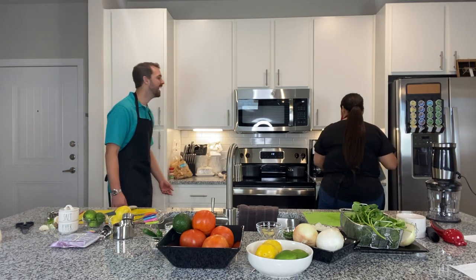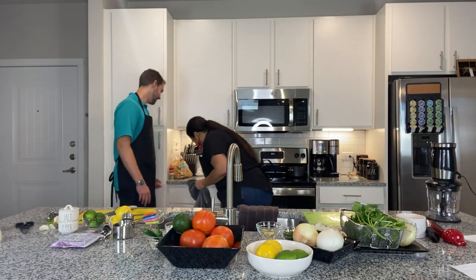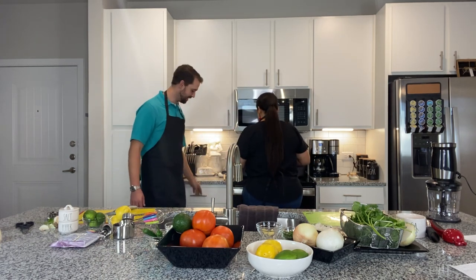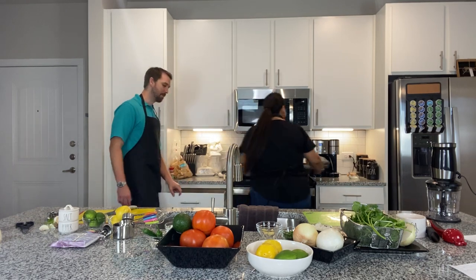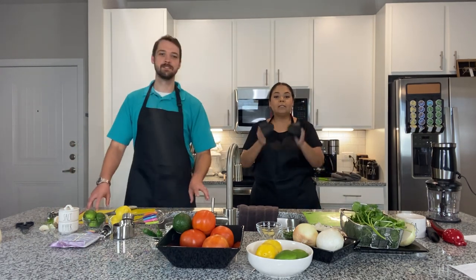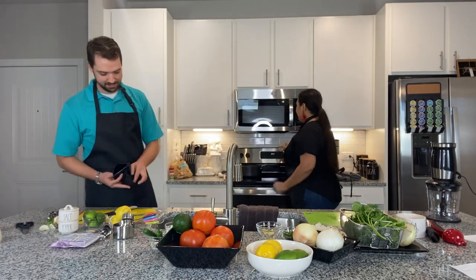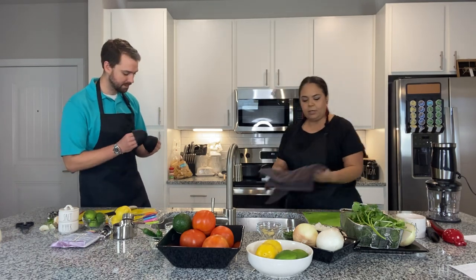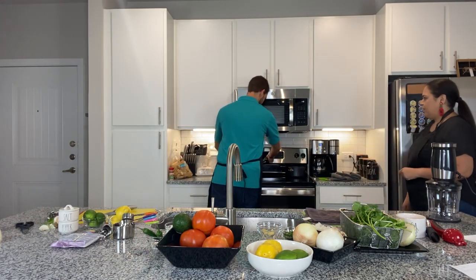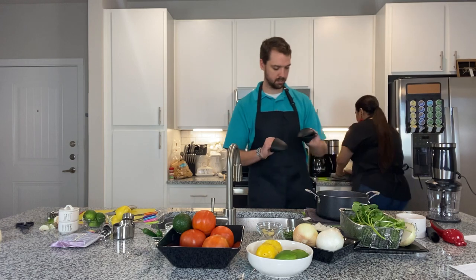Where are the oven mitts? I just happened to find them — they were right in this drawer. Oh, I totally did not see them because I forgot we bought new ones. Look at these — they're like little plants! I'm going to grab this and bring it nice and slow right over here, and put it on top of our used dish towel. These silicone oven mitts give a really good sturdy grip — aren't they amazing?